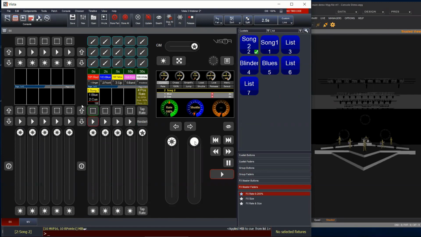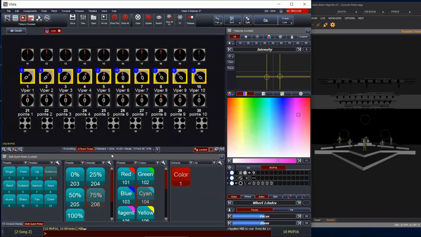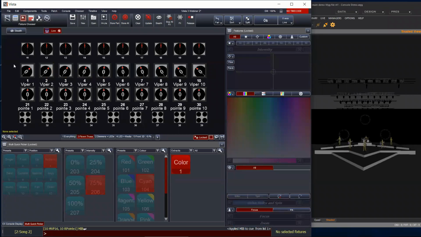It might help to mention, again, with a console surface, we can add this stuff to these playbacks. So right-clicking on them and saying split vertically lets me take something like the EX and really drill this down into lots of different things I can do with it. So if I have a fixture selected, I can go to a red preset and all these different presets. So running something live with the hardware is very helpful. But again, doing this with a touchscreen can be good too. So it depends on how you like to operate, if you're good with touchscreen buttons or you like hard buttons.